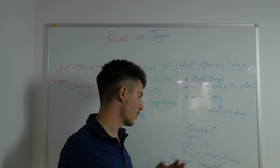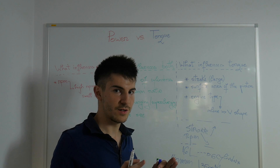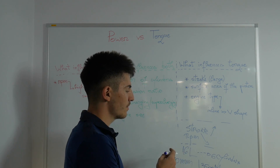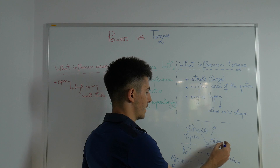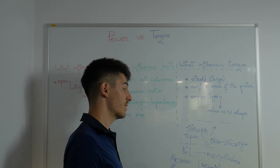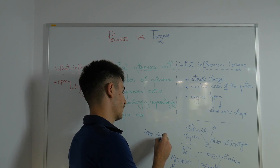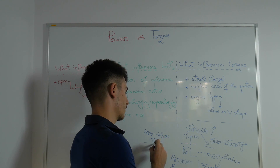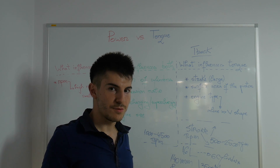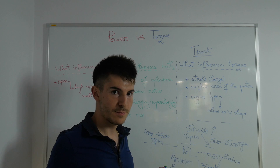This large stroke also drives RPM down — that truck engine is drivable between 500 and 2,500 RPM, while even a diesel passenger car is drivable from 1,000 to 4,500 RPM, so it's a big difference. The ultimate goal in a truck is to increase torque and reduce fuel consumption in order to pull as much weight as possible — that's the main purpose of torque.